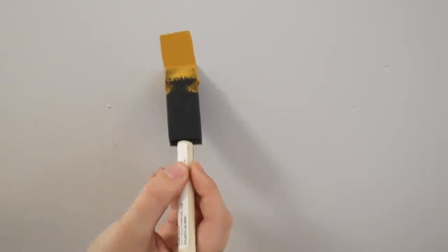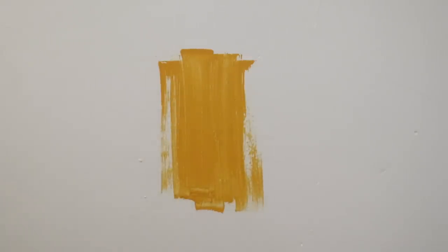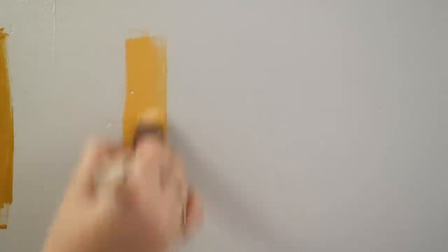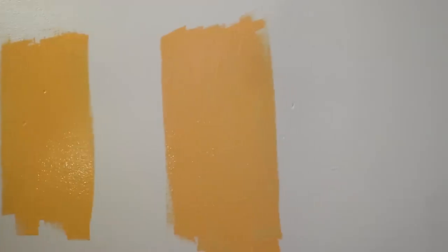Next step is I'm gonna do some samples on the walls and see how they dry. I'll see how they look tonight and then tomorrow when it's really bright and sunny I'll see it in the daylight, because paint can look so different on a nice bright day versus a dark evening. So we're gonna see it at all lights before making any real choices. This is my darkest one and I really like it. I'm hoping the other ones maybe aren't all too light. Oh — that's a little neon. Oh my god, this is basically the same color as the wall — it's not, but it basically is.